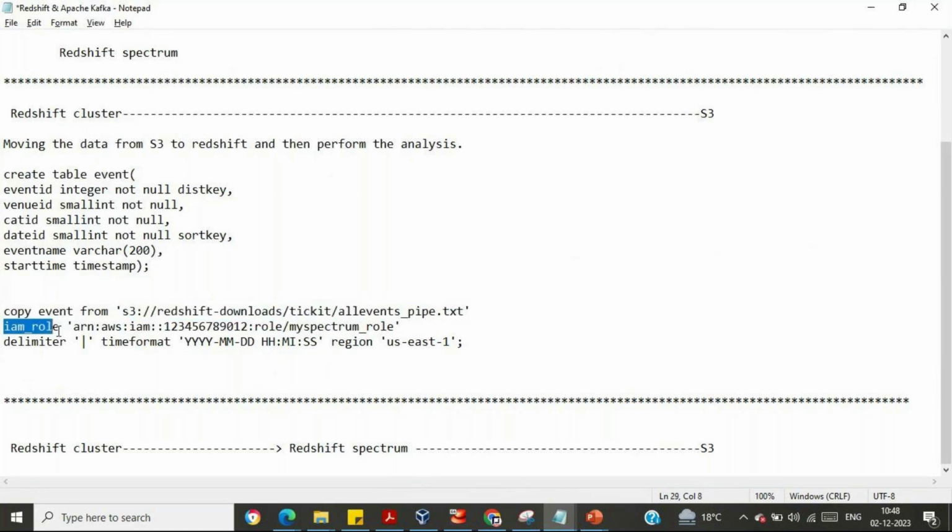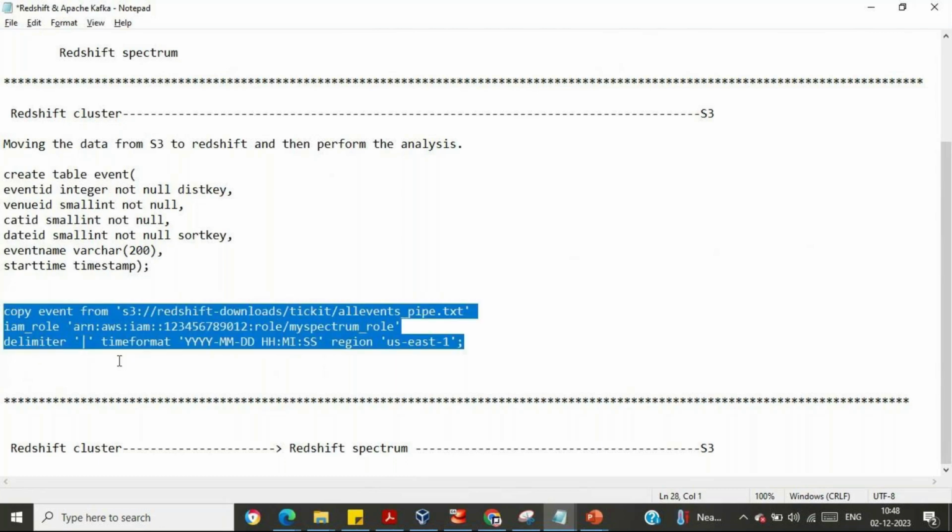You just need to provide the role name and delimiter, that is the tab delimiter, and the time format. If you don't provide these particular things, it is still going to create the table and there will not be any issue.